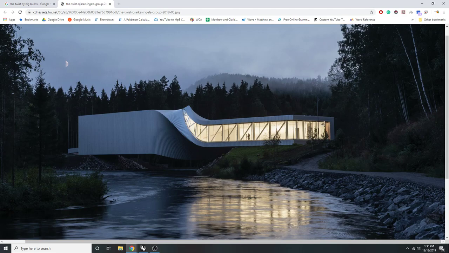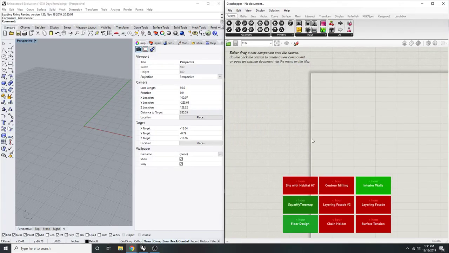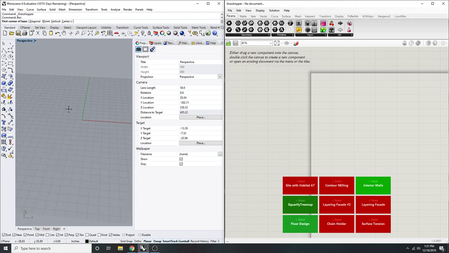So, yeah, I think I know how they did the windows from how I'm thinking about it. Let's see if we can do those too. But for right now, we're just going to do the massing. So I'm just going to create both sides. Since it's a bridge, I'm going to create both sides of the bridge.